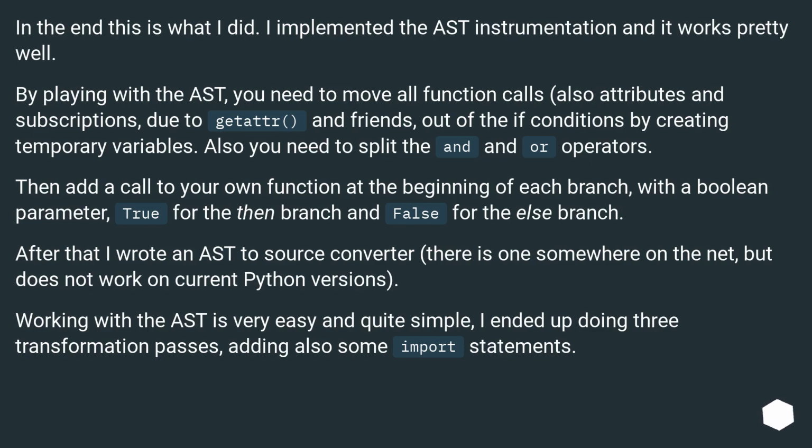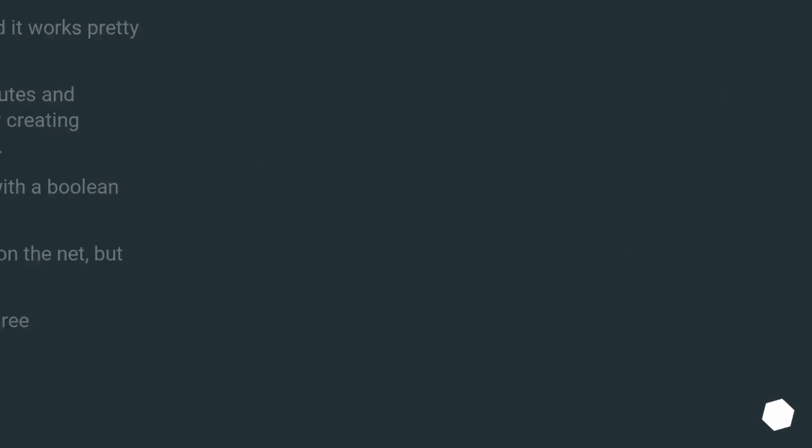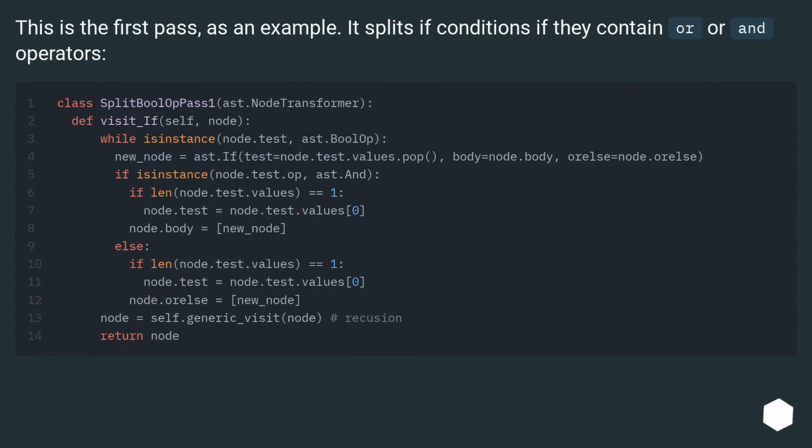After that I wrote an AST to source converter. There is one somewhere on the net, but it does not work on current Python versions. Working with the AST is very easy and quite simple. I ended up doing 3 transformation passes, adding also some import statements. This is the first pass as an example.